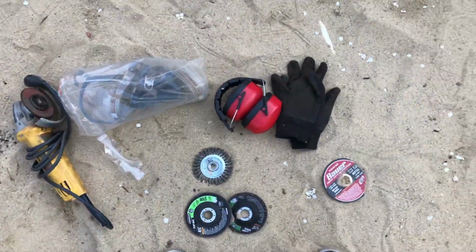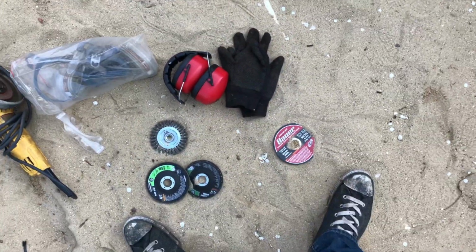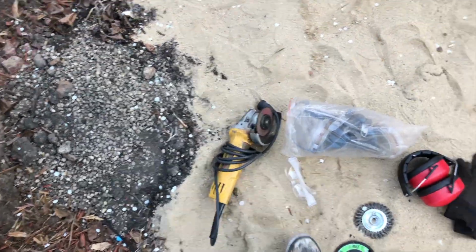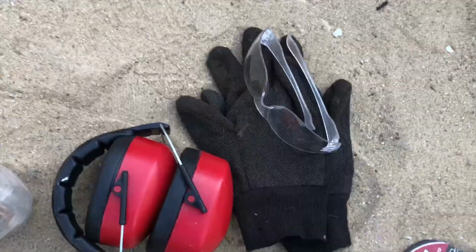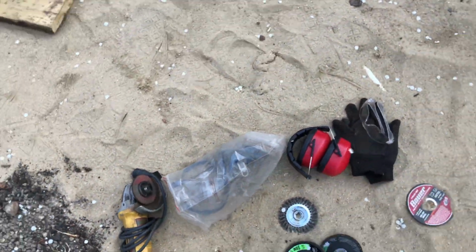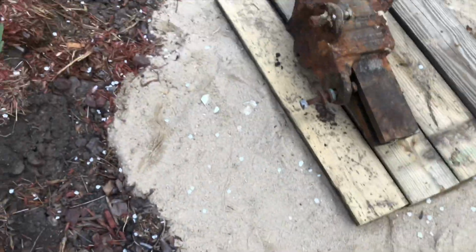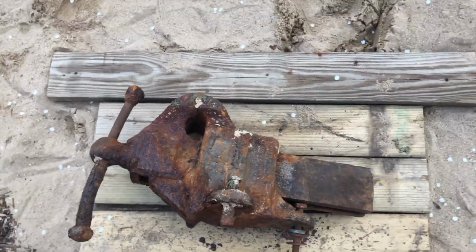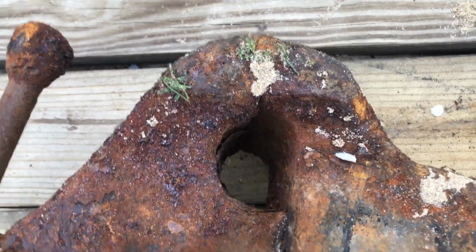So to start off, I have gloves just to keep my hands clean, got delicate hands, a few different grinding discs and a wire brush for my angle grinder right here, some safety glasses, a must, respirator, also a must if you're making dust and debris like that. We'll see how far that can get us, because these jaws right now are basically rust welded together.